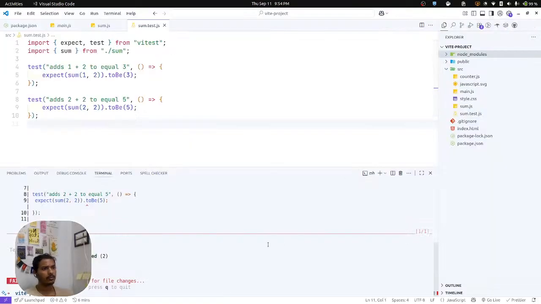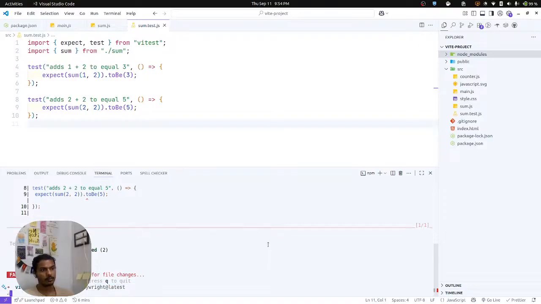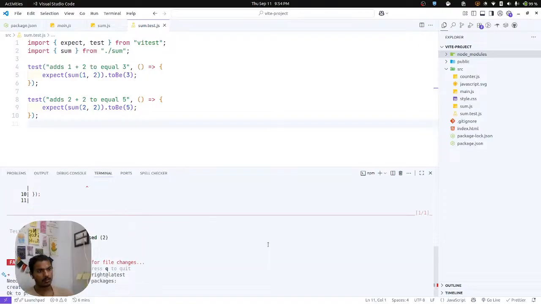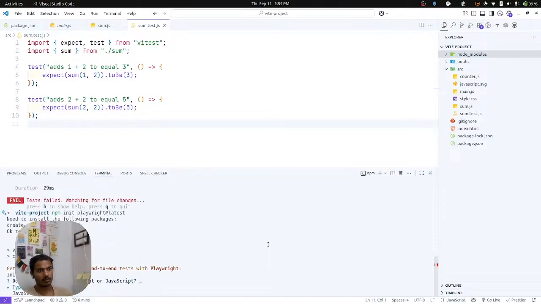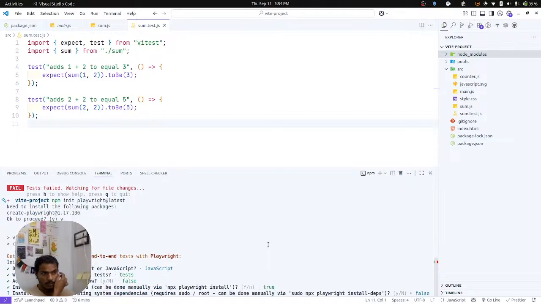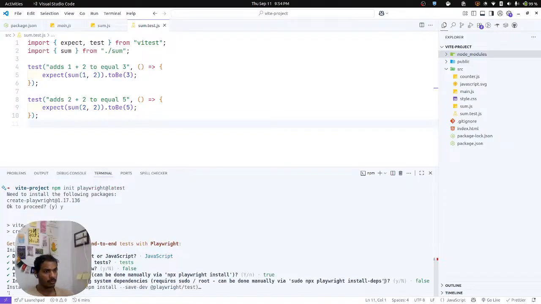Okay, we will do this one. For this particular one, we'll do this one. I don't know, to try to download Chromium and all, I want to use JavaScript for now. We'll do center, and no, we don't want to add what happened. Okay, this skipped something. So install browser can be done through operating system dependencies. No, we don't want to do that.